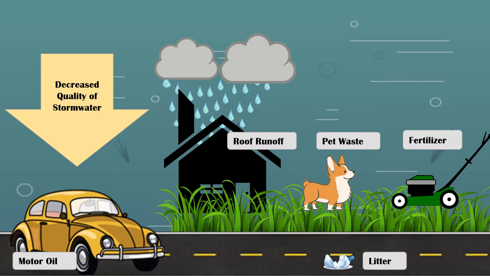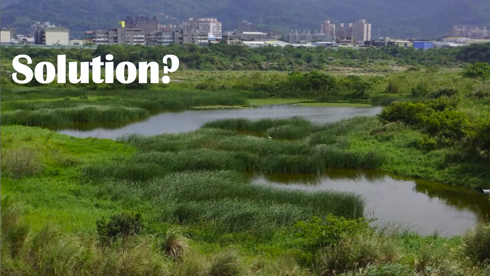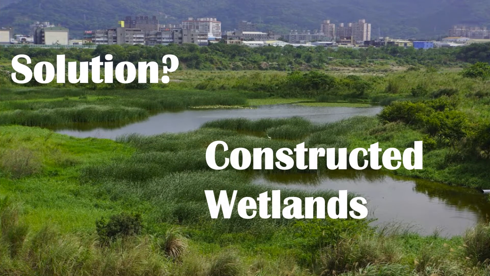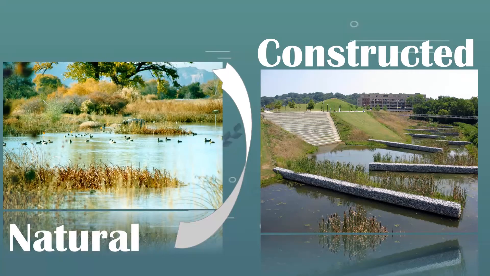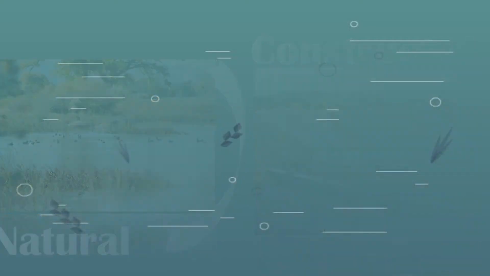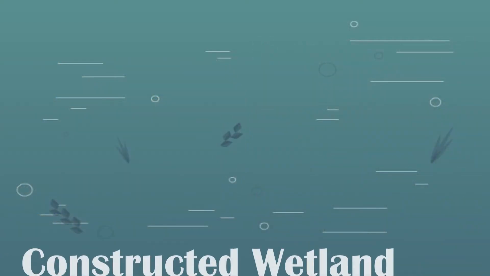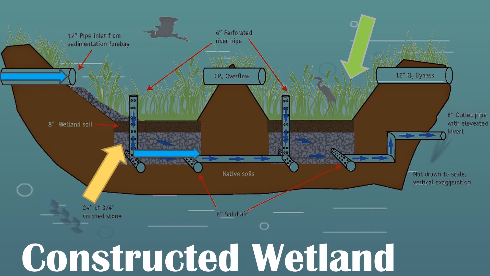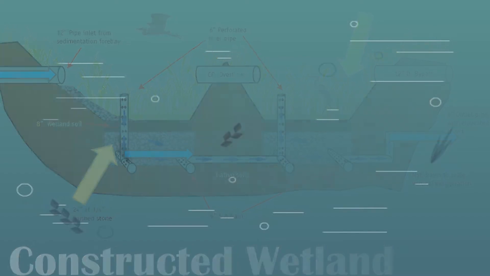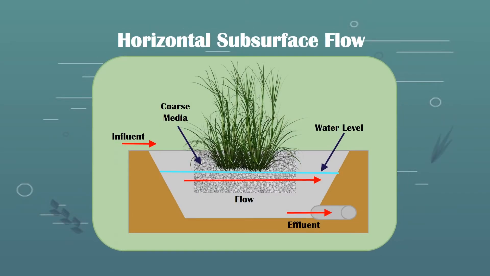What is the solution to these problems? Constructed wetlands. A constructed wetland is a man-made or engineered version of a natural wetland, imitating its natural ecosystem services of water filtration and flood control. The most important components are its filter bed comprised of sand and gravel, and its vegetation type. Water enters through an inlet and passes through the vegetation and filter bed before the newly filtered water exits through the outlet pipe. Wetland design types differ in the direction of influent flow and the surface through which it is filtered.